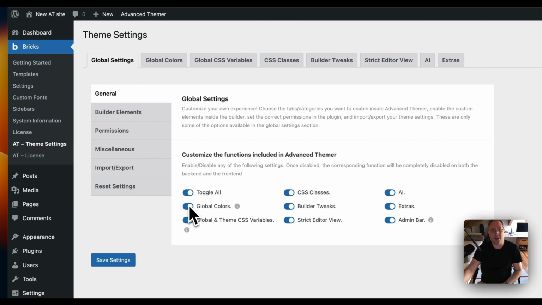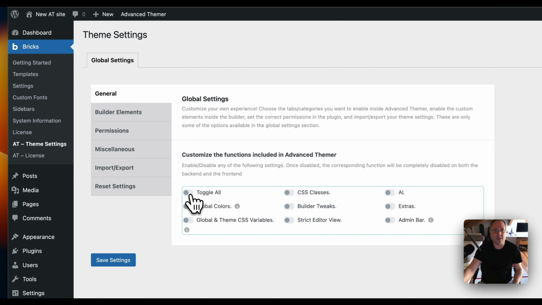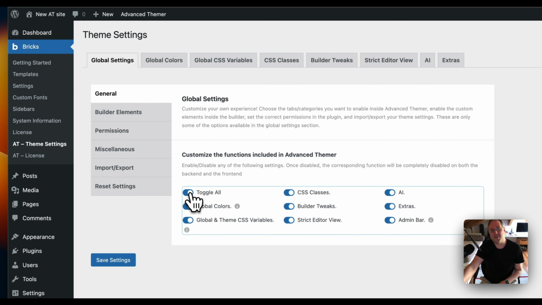And you can, of course, decide to disable them, okay, toggle them all, and you will see no category anymore in the tabs, right? But that's not, of course, my recommended setting. So I recommend to toggle them all if you are using Advanced Themer, because everything is helpful in Advanced Themer from my point of view, of course. Okay, so you want to be sure that all these options here, that we will review one by one in a minute, are activated, right?